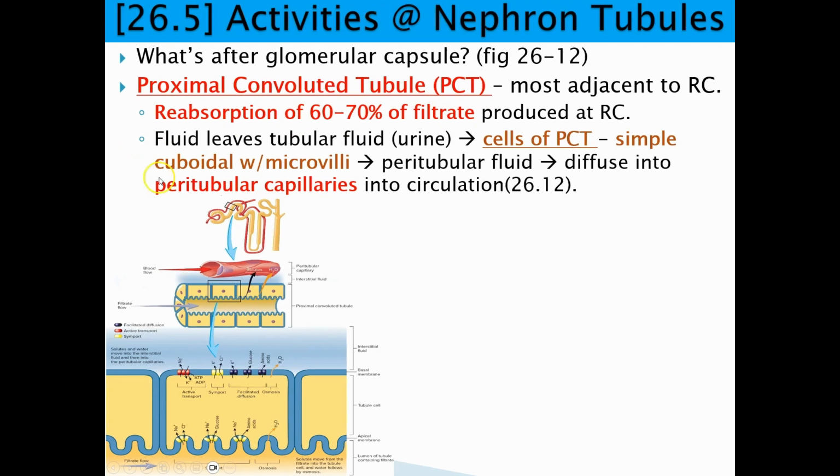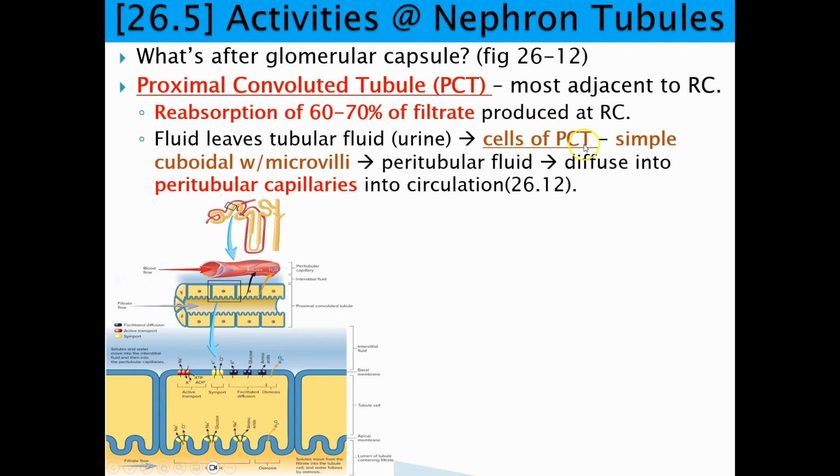So you don't need to get caught up on this. This isn't something I'm going to describe in detail and ask a question about. But I think it's important to understand what's going on. So here's the filtrate. The filtrate coming from the renal corpuscle would start to enter into the tubules here. So now we're in the PCT here, and we know that because we're dealing with simple cuboidal epithelium with microvilli.